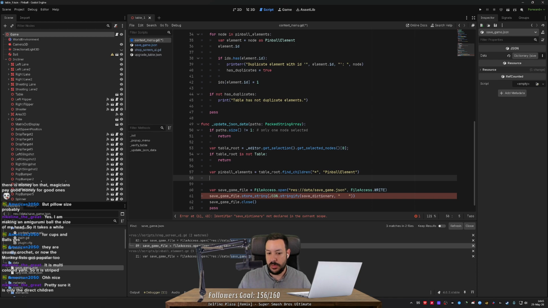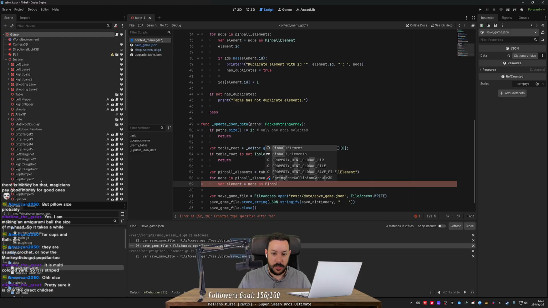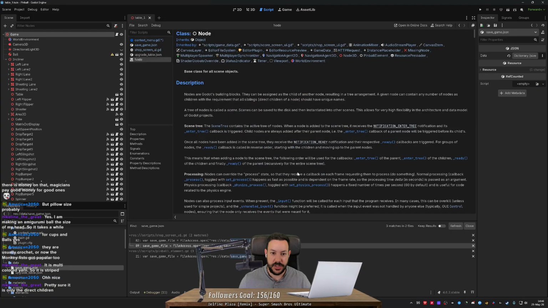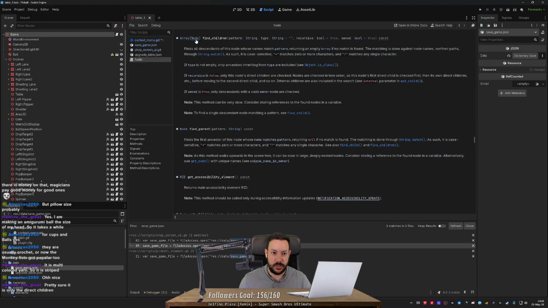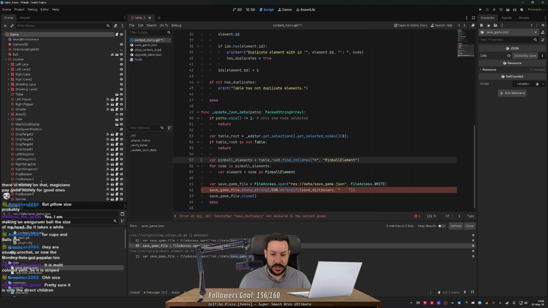So I'm going to say for node in pinball elements, then element equals node as pinball element. I don't know if I can cast this array from here. So this is array of type node. I don't know if I can cast this to an array of type pinball element directly. Maybe this would work.